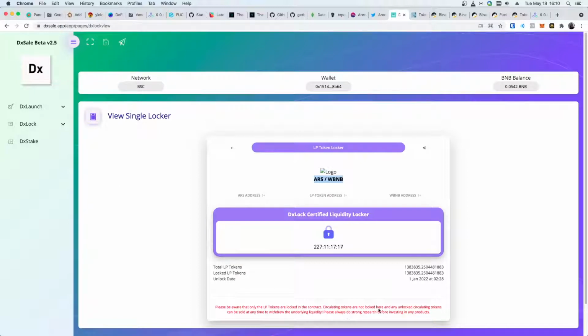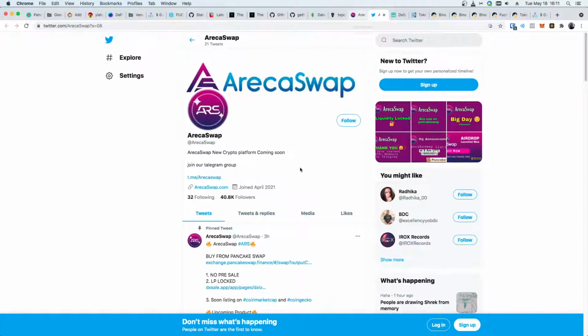Circulating tokens are not locked here, and any unlocked circulating tokens can be sold at any time to withdraw the underlying liquidity. Please do strong research. So yeah, the liquidity tokens are locked here, but it'd be nice to have a time lock on any other tokens that may have been generated in the process. So there's definitely some due diligence to do on these guys.